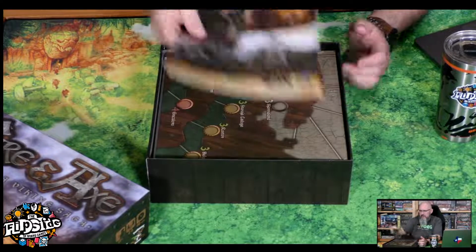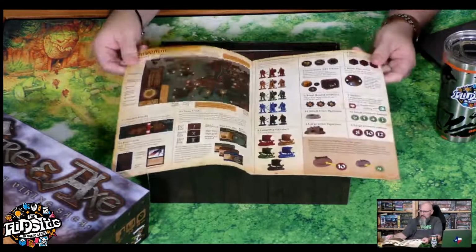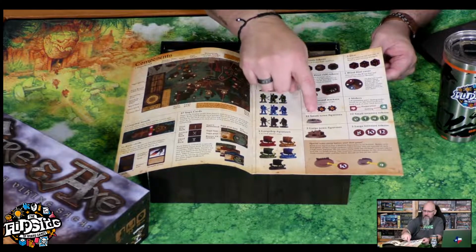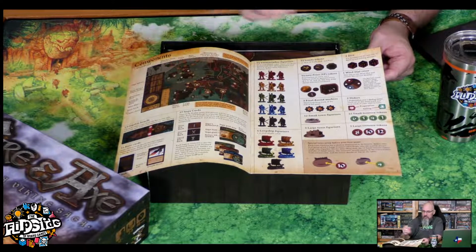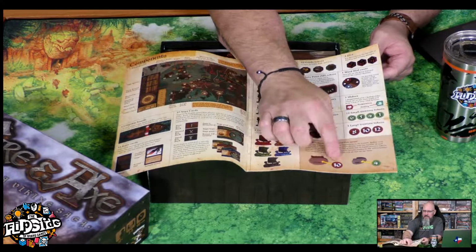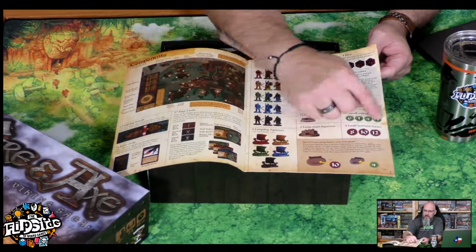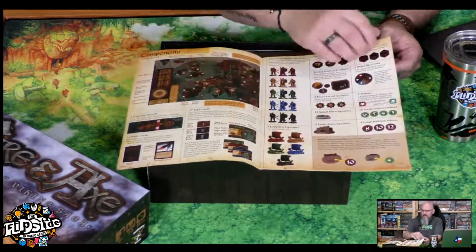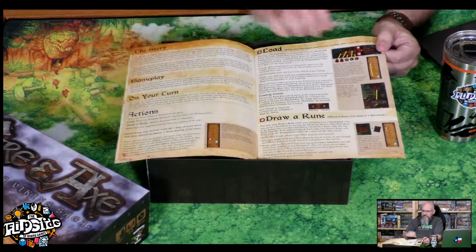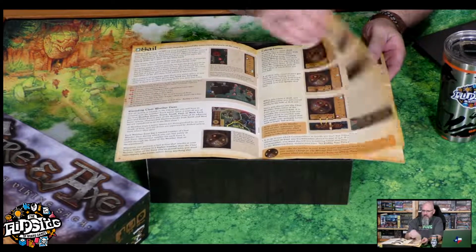So here is the rule book, and just to kind of show you how everything works, it does have miniatures in it. This is what the board's going to look like. All of the different small town, large town tokens, miniatures, and then on the bottom here you'll see that some of the red tokens that are going to represent points go into the large ones. There's 3 of them, and then there's 4 smaller cities that go in there, and then you also have your Viking ships as well. Here's a little way how you set up the game, and now you have the gameplay actions that you can do and all of that kind of stuff.